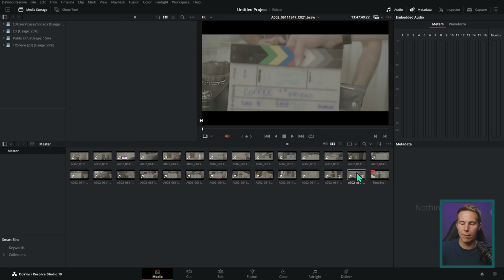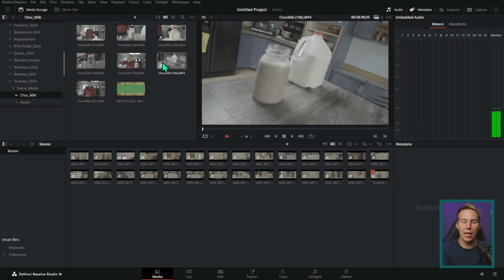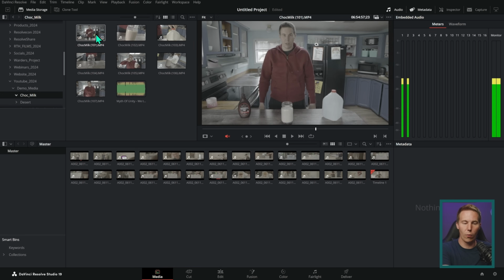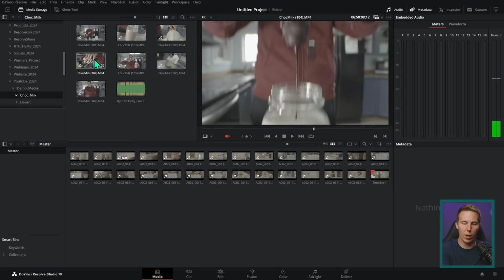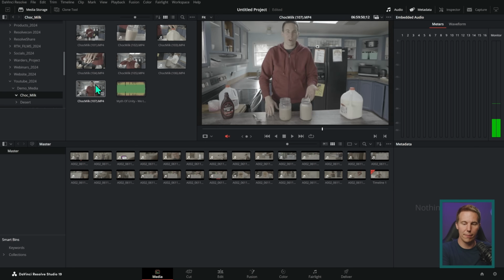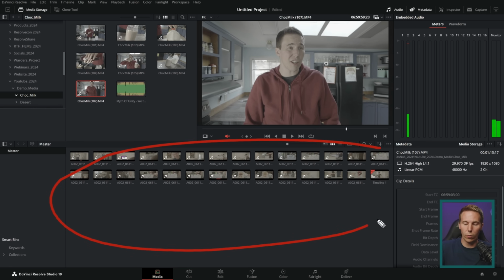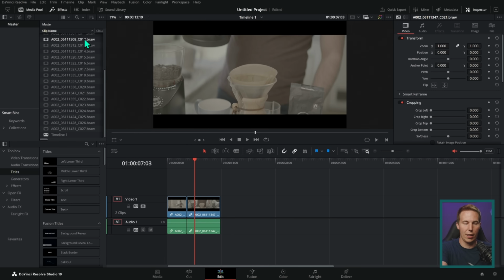So we already have some media imported here, but you could also, up here in the upper left, navigate your computer. And what's really cool is you can go through and preview your media before you import it into your project. So this is a really great way if you're not exactly sure what you want to put into your project yet. You can navigate anything on your computer and then just drag it down to the media pool right here. And this is the same panel that we see in the edit page. It's the same thing, it's just across the bottom in the media page.